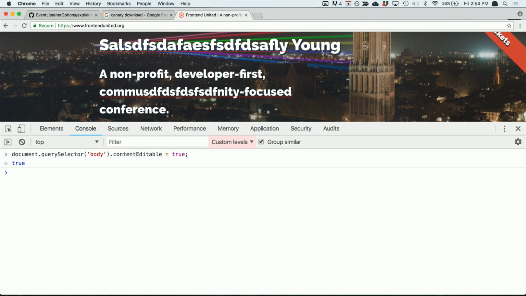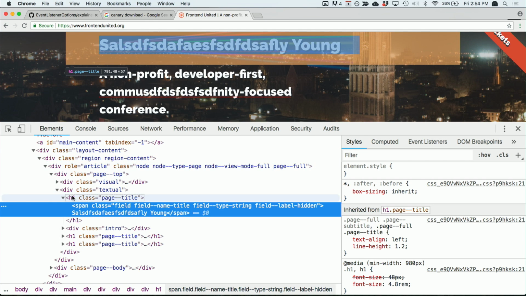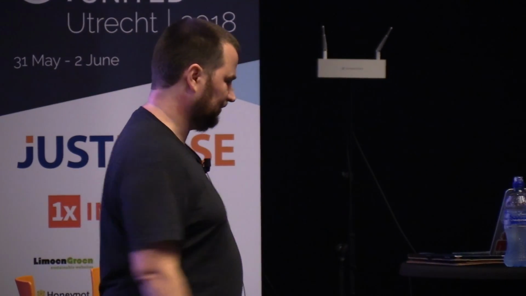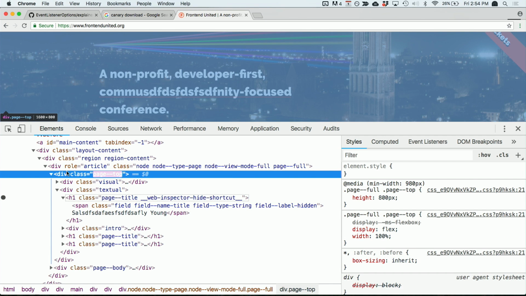Another thing that I do a lot is, if you're trying to figure out where, say, a background image is coming from, you can select an element and hit the H button. The H button basically toggles visibility hidden. What visibility hidden does is hide it visibly, but it doesn't remove it from the DOM. It still has the layout around it. It just removes the painting from it. So you can work your way up and down the DOM tree right here to see if the element that you're looking for disappears when you toggle that. That's something that's pretty useful.